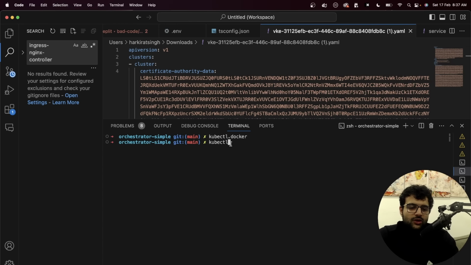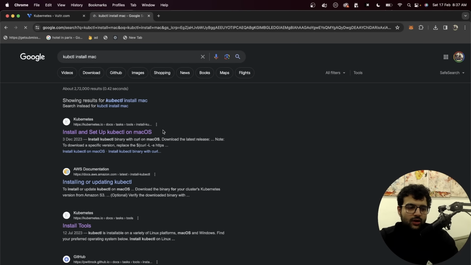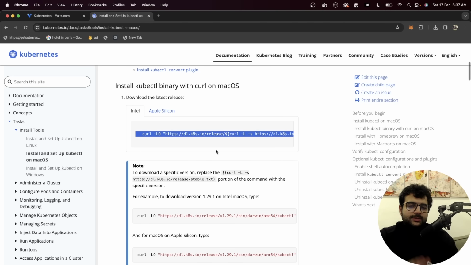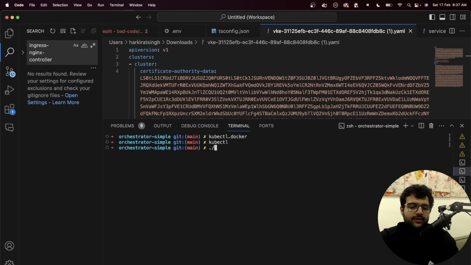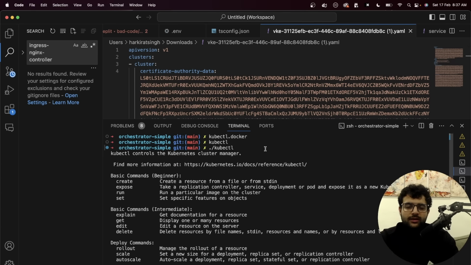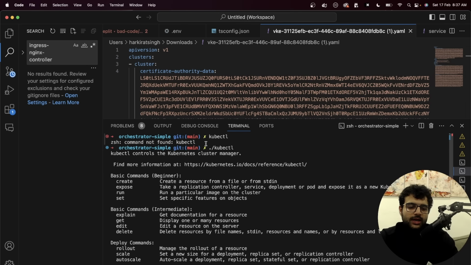The way to install this locally is to just Google kubectl install for whatever machine you're on, and let's say it's macOS, then you can download this, put it in your path, and just follow the instructions. I'm not going to go through this. By the end of it, you should either have a binary called kubectl, or you should have this in your path. So if you run the command kubectl, it should just run for you. For simplicity, I have put it in a folder of mine. I have access to kubectl. I can now run commands using kubectl to start a pod, stop a pod, start a container, and so forth.